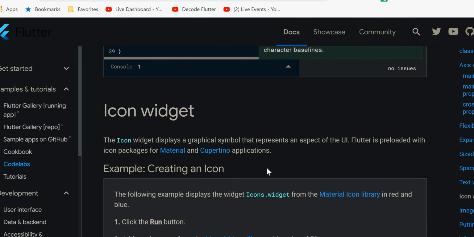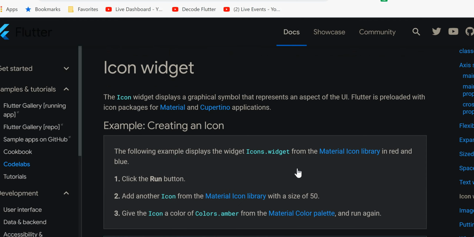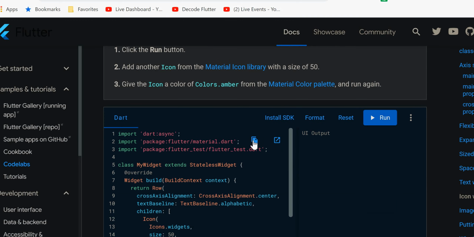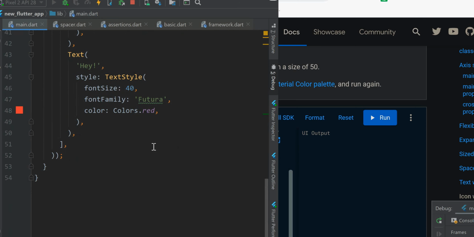The icon widget displays a graphical symbol that represents an aspect of the UI. Flutter is preloaded with icon packages from Material and Cupertino applications. Okay, so let's grab this. Slap it in there.